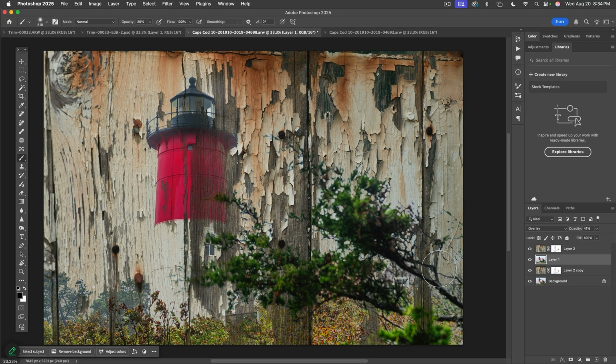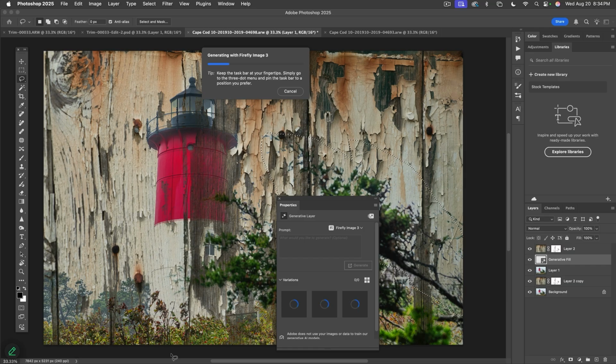You might not like parts of it, and that's okay. In fact, while we're here, gee, who thinks that this one particular branch is a little too much? You raise your hand? Okay. Well, this is still on a layer. So let's select it. We got this layer chosen. And let's hit generative fill and generate and see what the software comes up with. Because it was just solid sky behind it, let's see if it will choose to actually get rid of it.